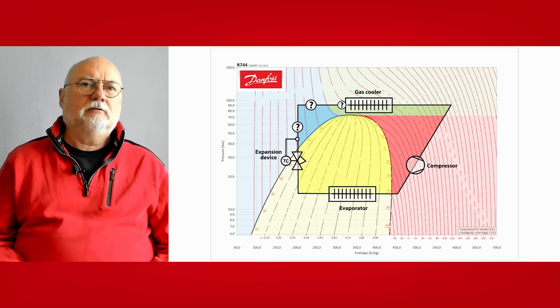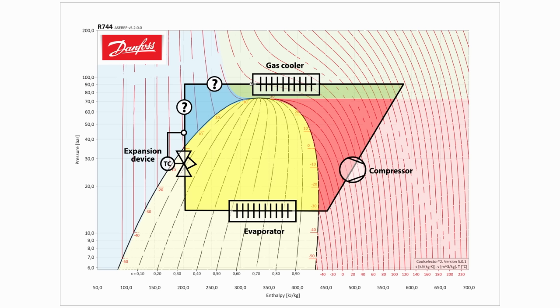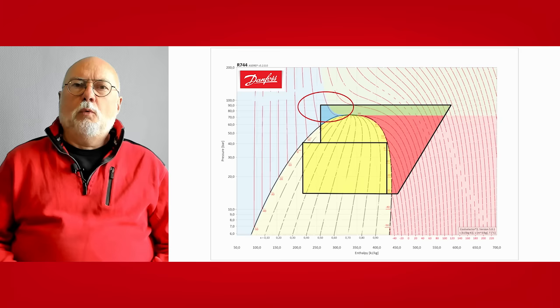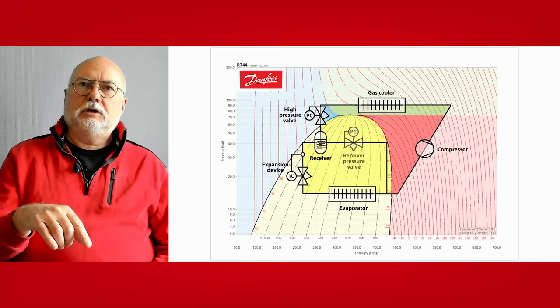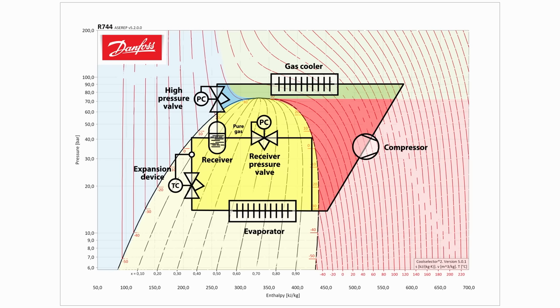So we need to do something. And that something is, of course, to separate liquid from gas, and how better to do that than by means of gravity. What we do is to lower the pressure of this fluid and then let it run down into the receiver with two outlets, one for gas and another for liquid, a method you also know from flooded evaporators.